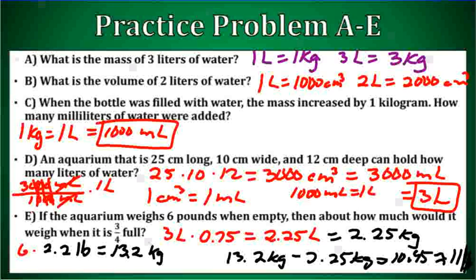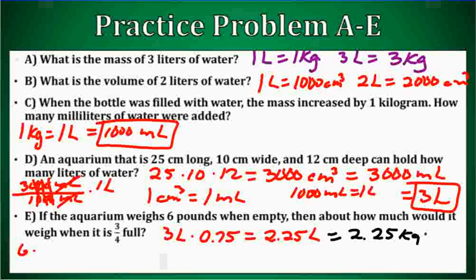And actually what I did was, you'd still use the same numbers, but I had the labels mixed up. I would actually keep the 6 pounds here from what I had before. And I would just convert everything to pounds because they're asking for the weight in pounds. So I had this 2.25 kilograms. To put that into pounds, I would just take the 2.25 times the 2.2, because 1 kilogram is the same as 2.2 pounds.